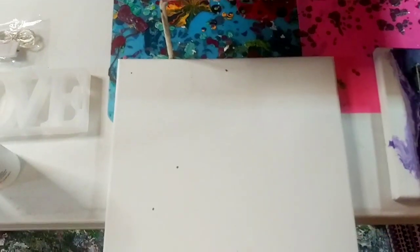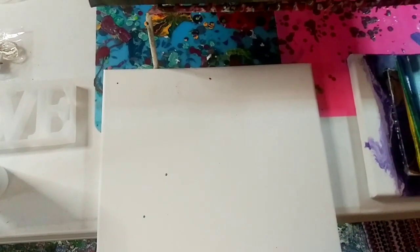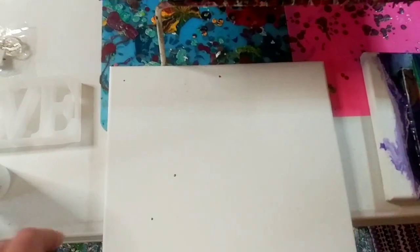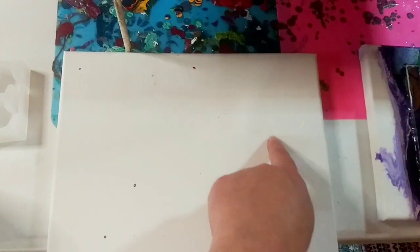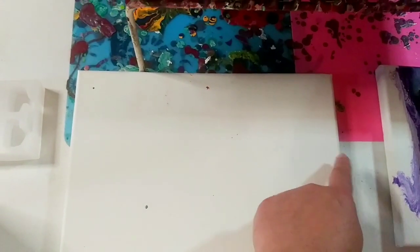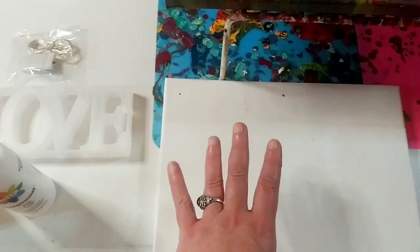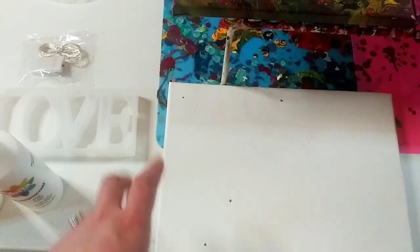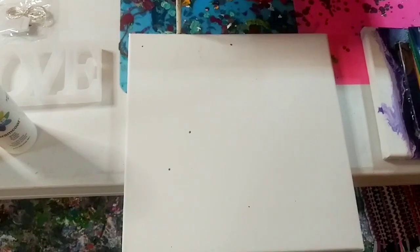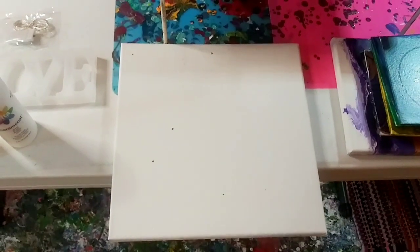You'll see me doing it. But with the tornado pour, you're supposed to kind of make the appearance of a tornado. So I'm going to be doing a traveling pour, going this way, and when you pour the paint, you leave a little bit left in the cup, and then you go back over, maybe about halfway, and that gives the appearance of a tornado. So I just wanted to try it first on a smaller canvas. This is a 12 by 12.